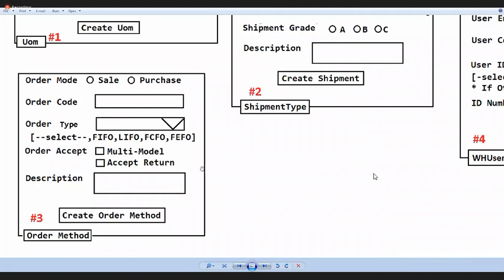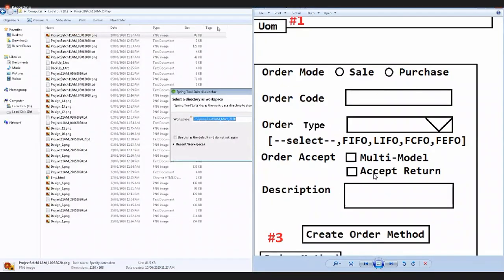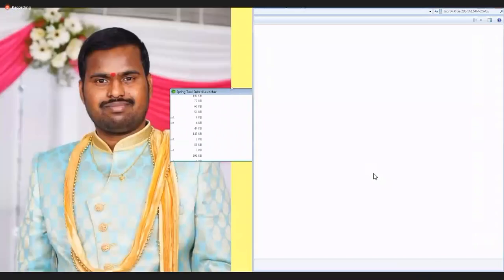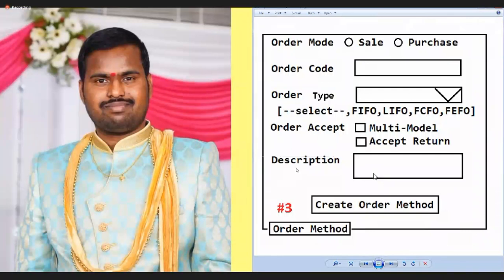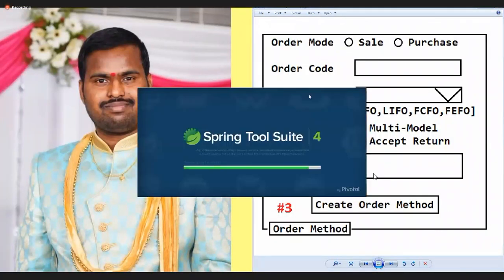Okay, now I'm just going to show this concept. Okay, don't use chat box. If you have any question, you can ask at the end. Okay, now look at here. I am writing this module. It's an order method. Writing somewhat faster. So look at here. I'll be writing bit faster, so please concentrate everyone.